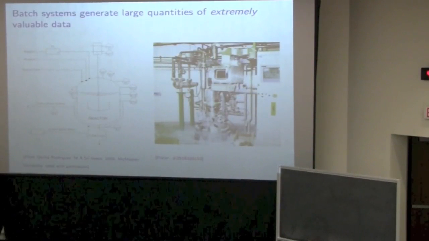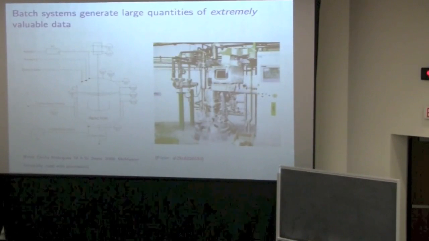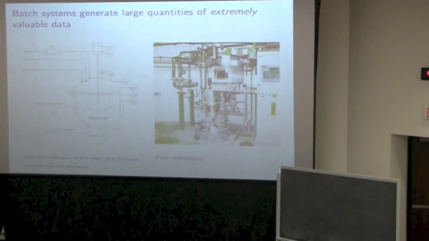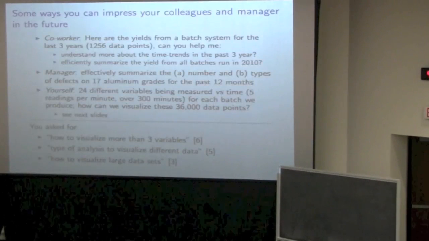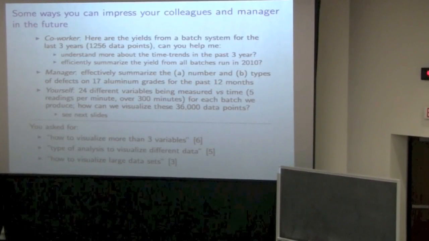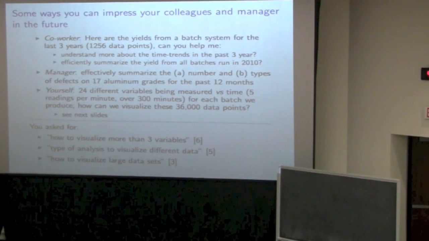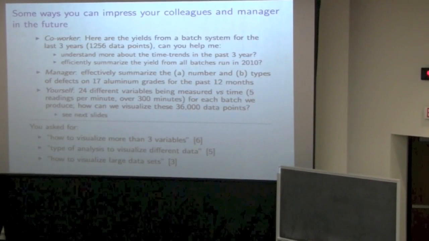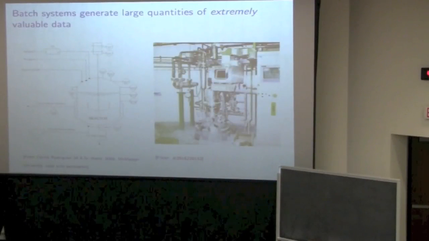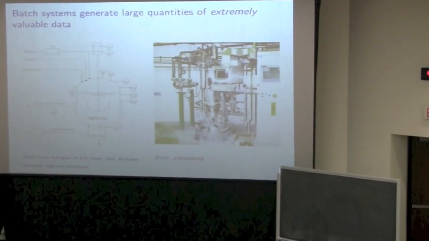So if you measure once every minute, once every five seconds, you're going to have a bigger or smaller data set. And you will run that batch for a certain duration. So in this particular example, we're saying we run the batch for 300 minutes. So five hours, you collect data once per minute. So you get 300 data points times 24 variables per batch. Now over a year or two, you may run 50, 60 batches. So for every one of those, you collect that same type of data that's different.